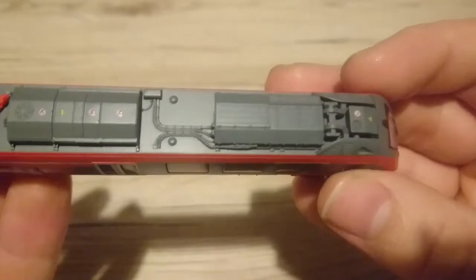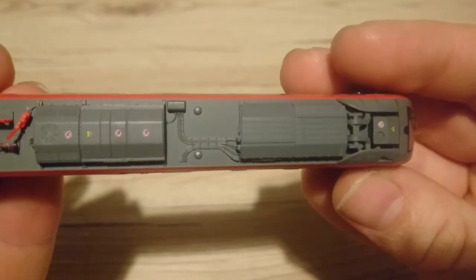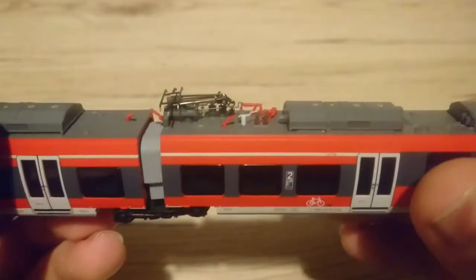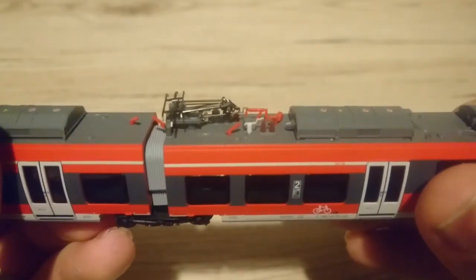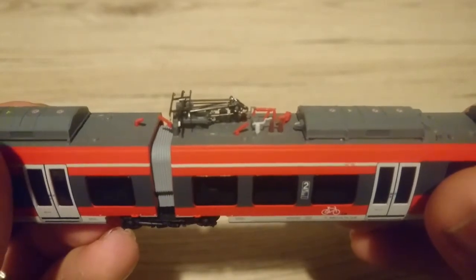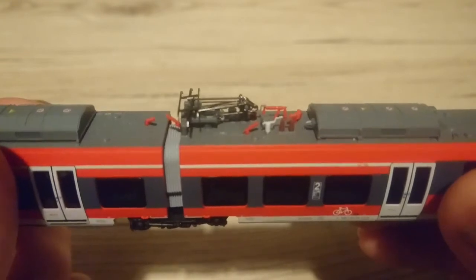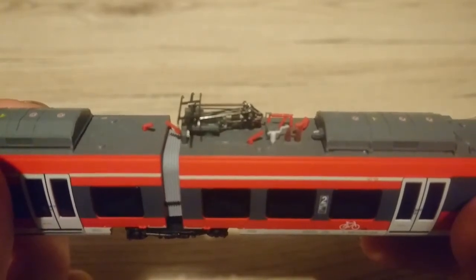If we look onto the roof, it looks quite good. We've got some lovely moulding on the roof equipment — the equipment boxes have various vents, slats, and fans moulded on them. There's a nice representation of the heavy duty cabling you find on these units. Unfortunately, this would be the worst part of this model, or the only part that really lets it down: the insulators around the pantograph and between the carriages are made of a very bright red plastic. They don't look as well moulded as anything else, and they're not finished as well — there's no dull weathering. I've had a look at photos of the real ones and it looks like they are red in reality, but obviously they're a lot duller than this. I don't know if this has maybe been made like this just to make them more sturdy, but I think it really does take away from the model itself.